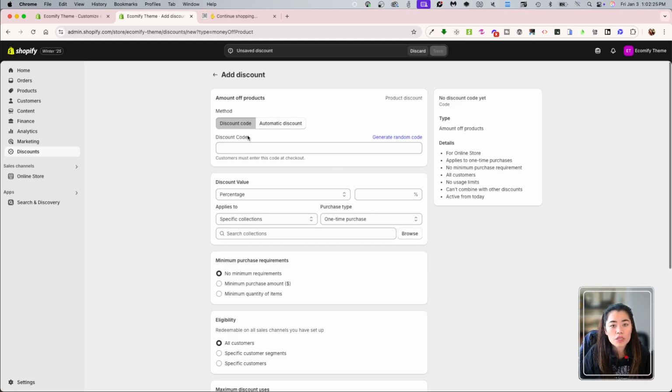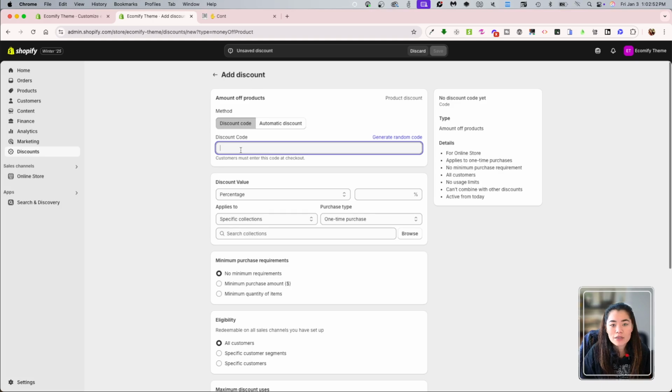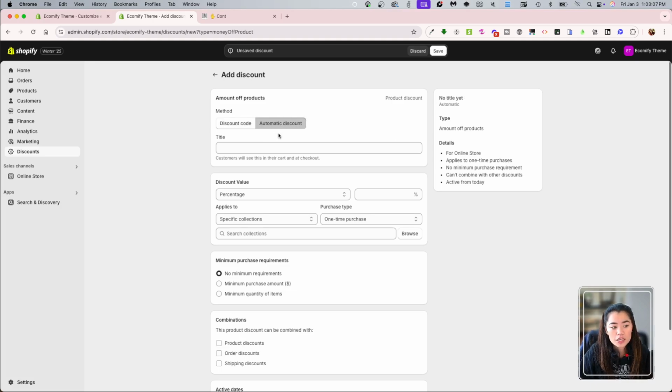First and foremost, do you want this to be code or automatic? Do you want this to be a code where the customer manually has to add in that discount code? You've probably seen that in a lot of e-commerce stores where they say automatically applied at checkout. That's where this comes into play. Automatically applied discount is going to automatically apply that discount for that customer if it's set as this. If it's not, you'll see it where the customer says BCFM, enter at checkout. That's where the code option would come into play, but automatically applied, that's where this selection would be.